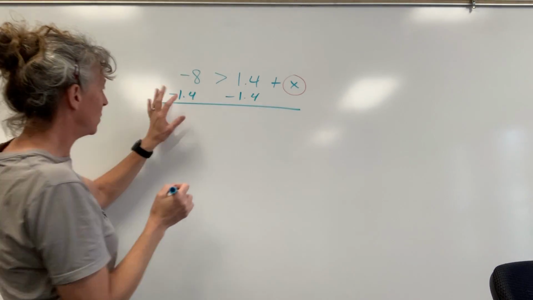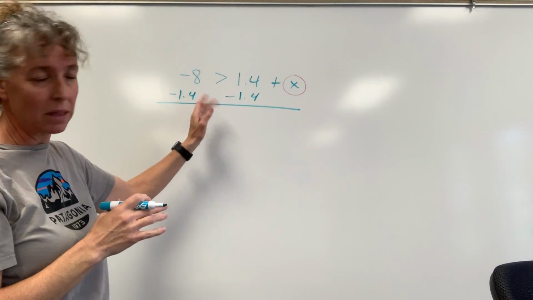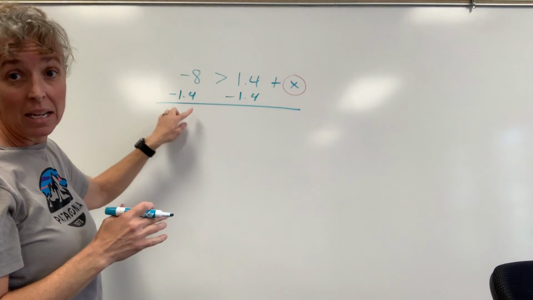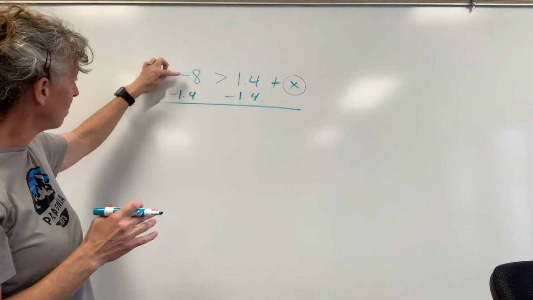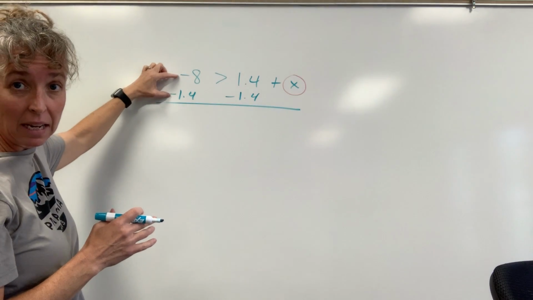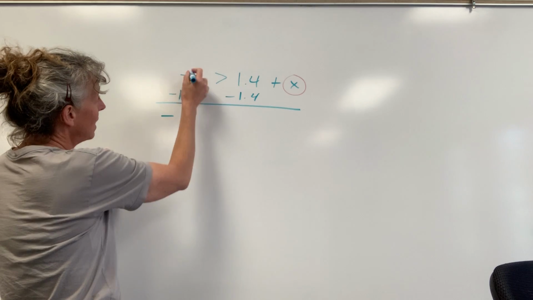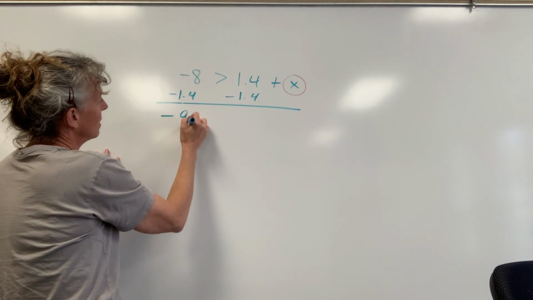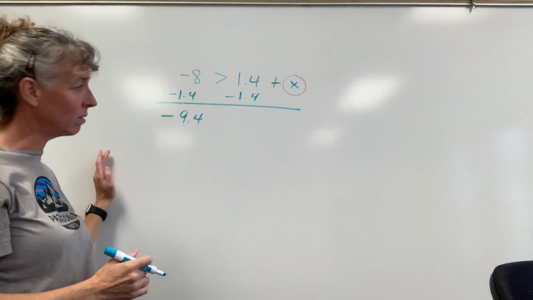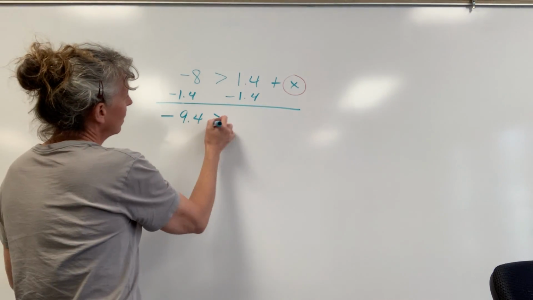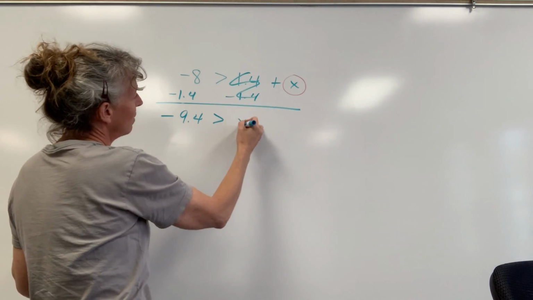Okay, so we do it to the side, remember too, because we need to be fair and do it to both sides for it to remain the same. So it's negative 8 minus 1.4. If you're not sure, do it on your calculator, but if you're doing it in your head, remember two negatives, if they're both negative, we add them, and our answer is still negative. So this would be negative, and 8 plus 1.4 is 9.4, because we're at negative 8, and we're going even further this way, okay? So negative 9.4, a 1.4 minus a 1.4 went away, and we have an x.